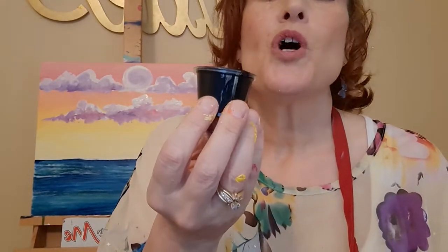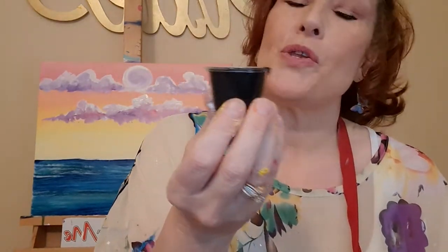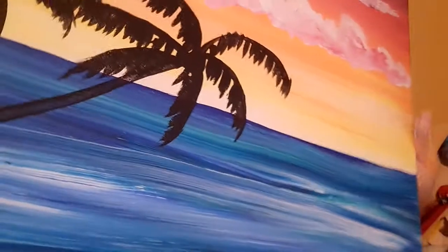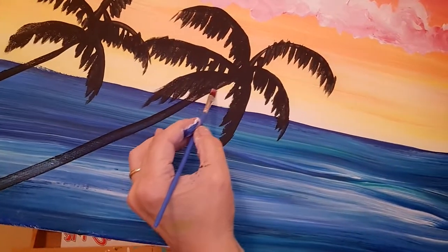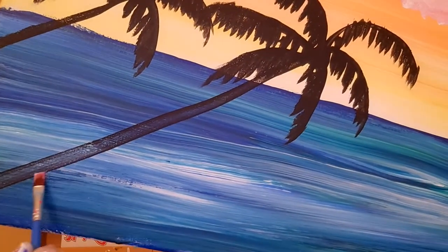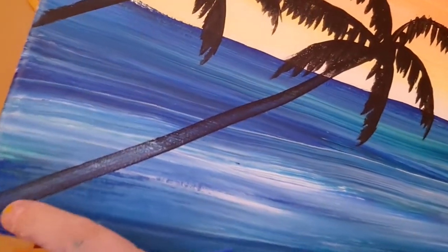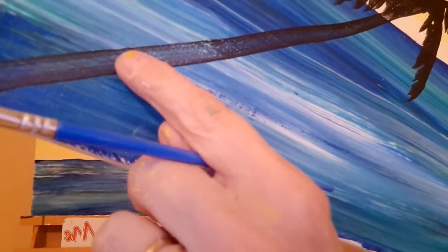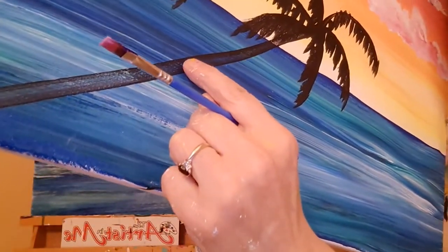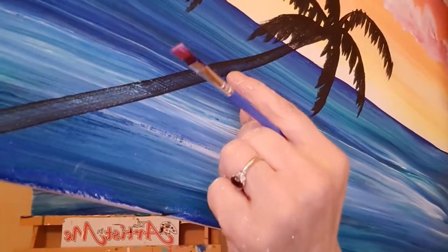And then when we make our palm trees, we do not scribble. We want one line to do all the work, right? But we might have to drive over the same line twice. Look at this. When I tried to make my trunk, I went, oh, it's super black, and watch me run out of color. I didn't go back and make it black again. I shoulda. Look at that. It's all see-through. Why didn't I fix it? I don't know. Oh, we're gonna do it in a minute. I was just showing how, look at how see-through black is.